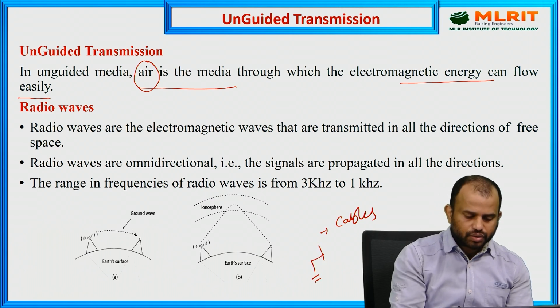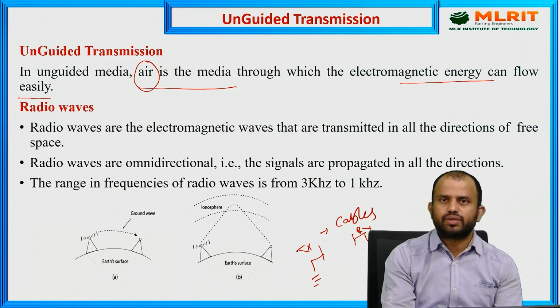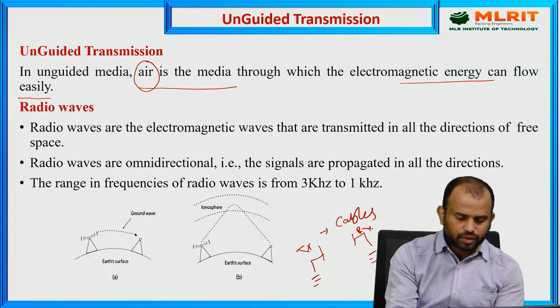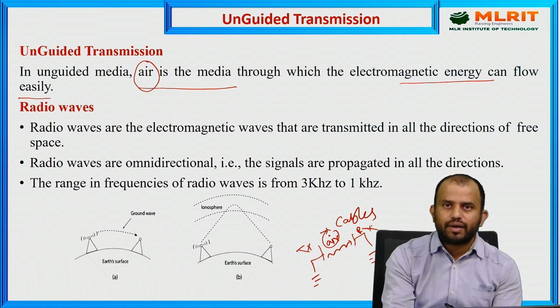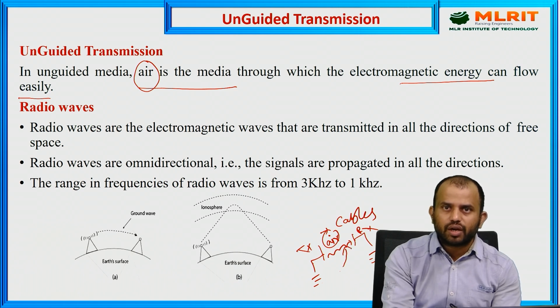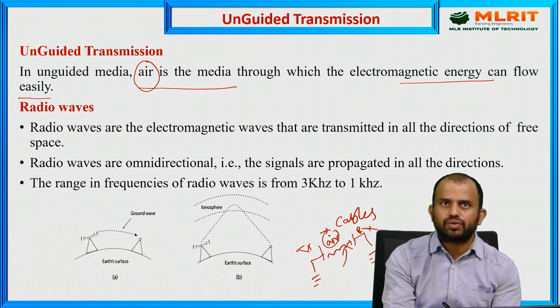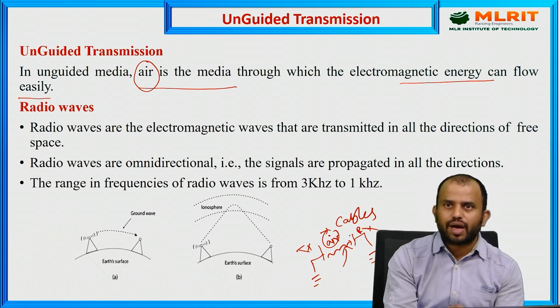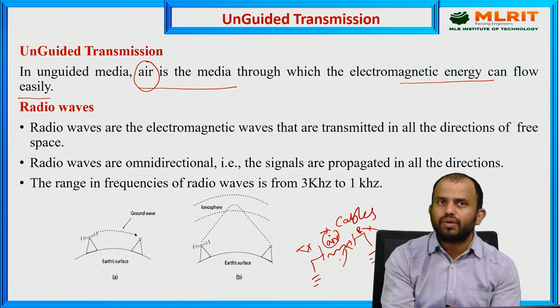Assume that I have two sections: one is the transmit section, and the other is the receiver section. The information is transmitted through air communication. Here the air acts as a medium, because the transmitter sends the information into the air and the receiver takes the information from the air. Electromagnetic energy enters the air, passes through it, and reaches the receiver, from source to destination. That is the reason that in wireless, unguided transmission communication, the air acts as a medium, which means the electromagnetic energy is transmitted from one end to another.